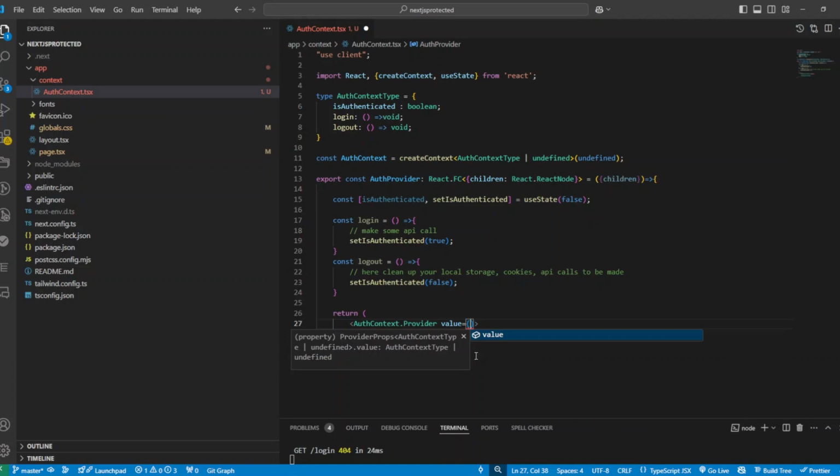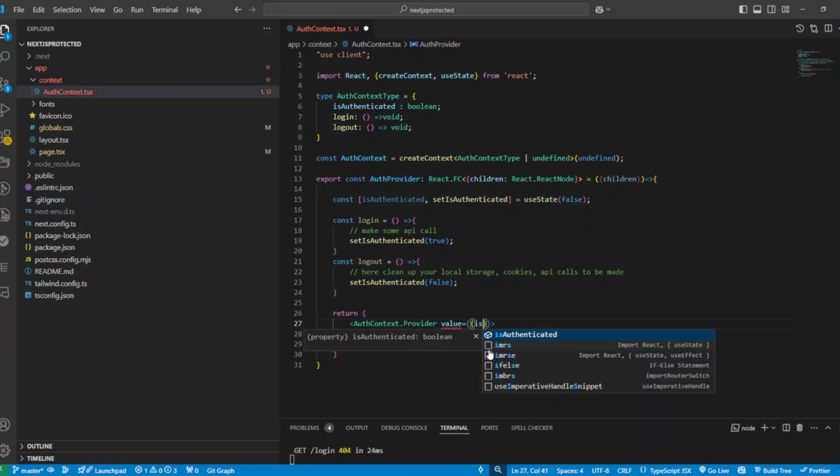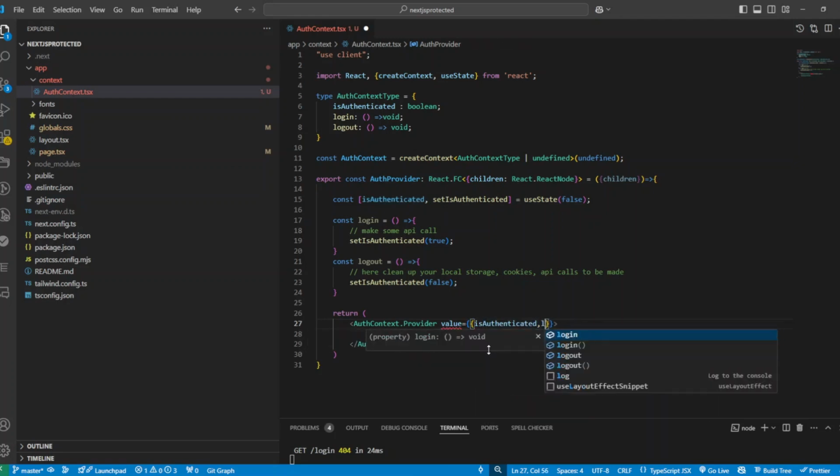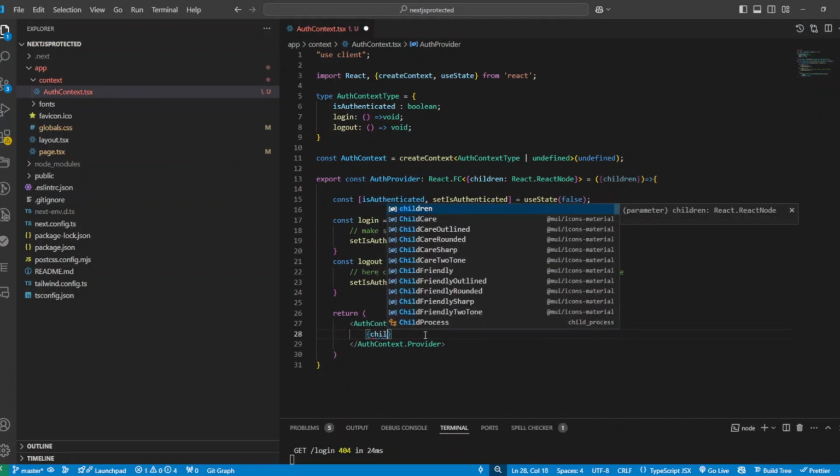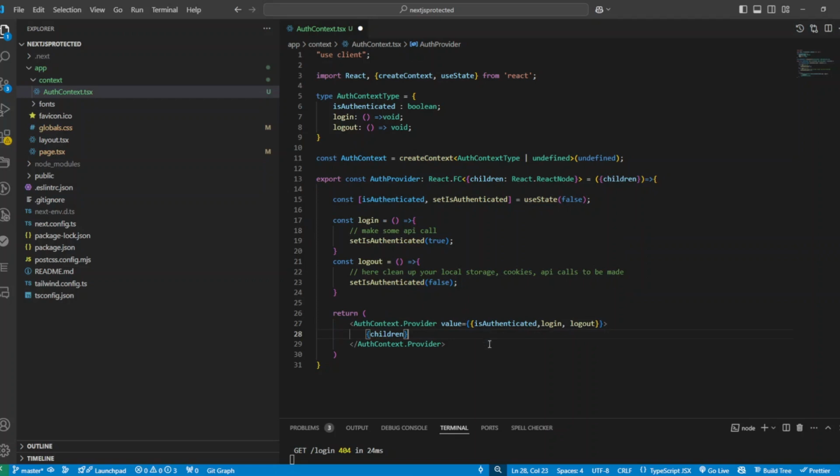I know through my app I will need to access the state, the login and the logout function, so those are the properties I'll make available for me. So isAuthenticated, the login, and the logout as well. Great, and then that will wrap our components or our app, so children will go right inside our AuthContext.Provider.